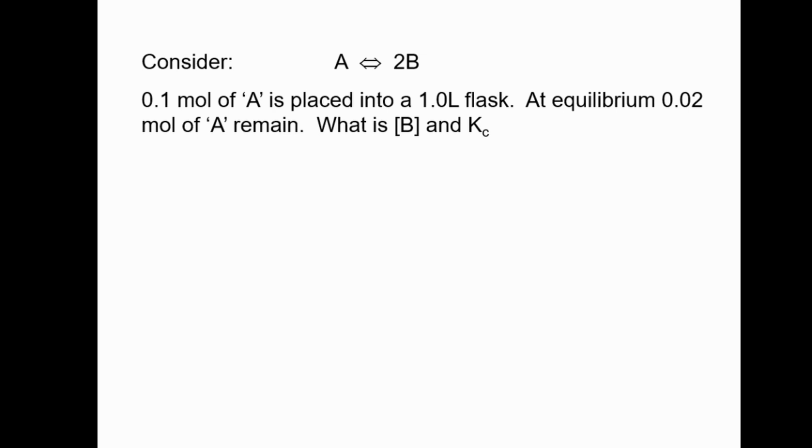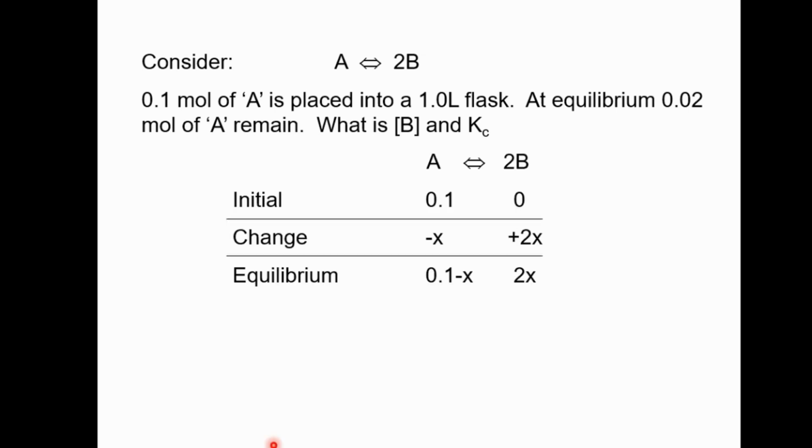So if I start out with 1/10 of a mole of A placed into a 1 liter flask. So we're going to keep molarities or partial pressures. It's not going to matter. We want to keep this real simple. We put a 1/10 mole of A into a 1 liter flask, let it sit for a little while, come back, and we measure 0.02 moles of A. Maybe we come back another hour later and we still got 0.02 moles of A. So that tells us we're at equilibrium. Concentrations of the chemical species are no longer changing.